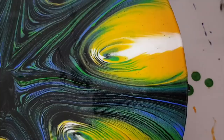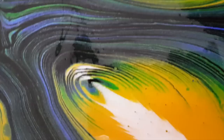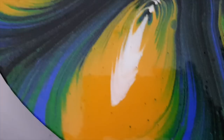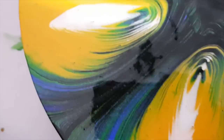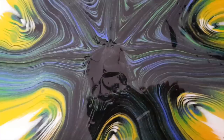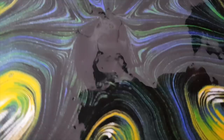You can see the shimmer. You know how peacock feathers shimmer? It's so exciting. My homemade gold. And that's iridescent medium, not white, so that's going to shimmer. And in the center, we've got a really cool bit. Not sure why that black blob happened in the middle, but it might have had something to do with me playing with it.